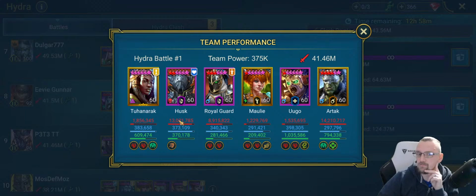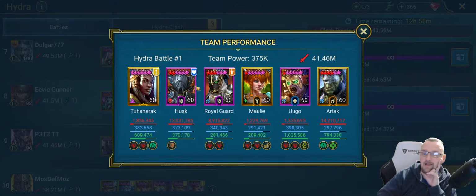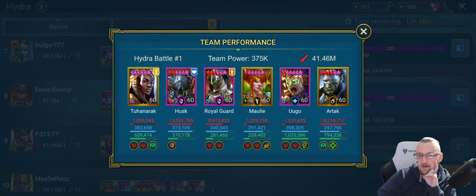That's huge damage. If I dropped Husk and Royal Guard, I bring in Rathalos Blademaster here, and I bring Newt in here, I reckon I may be able to push 70, 80, 90, maybe even 100 million on Brutal team. I don't know, because it will come down to Morley, Tarnarak, and Ugo keeping everyone alive.